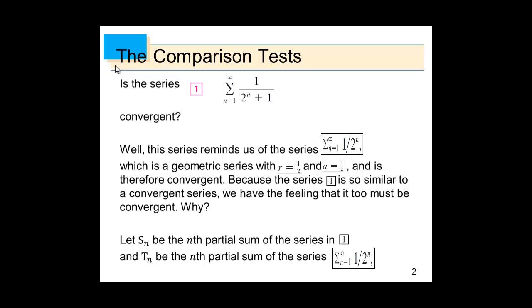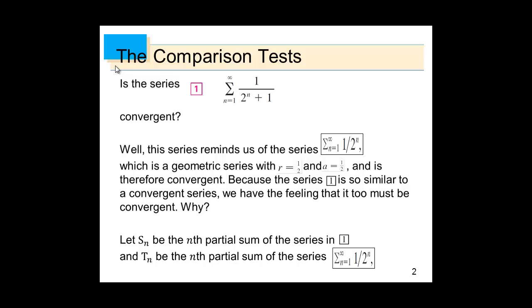Let's start with an example. Let's ask the following question. The series number 1, the sum of 1 over 2 to the n plus 1, n going from 1 to infinity, is this series convergent? Well, first of all, whenever you are given a series, it would be nice to have some intuition or a good guess whether or not you think it's convergent or divergent.